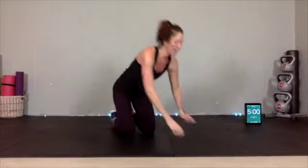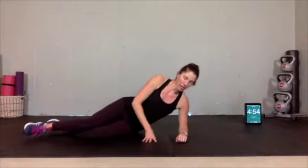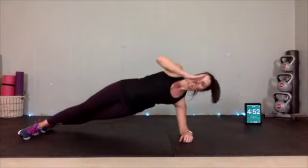Let's go right side plank. Right side plank. So again, elbow right underneath your shoulder. Knees or toes. Here we go. Bring it up. Body's in one long line.